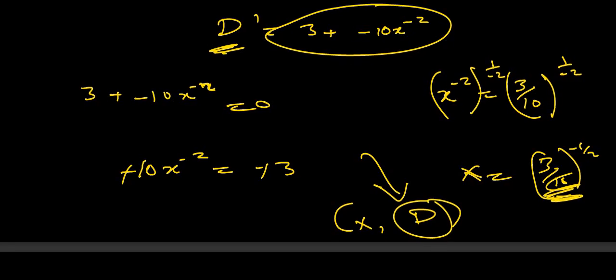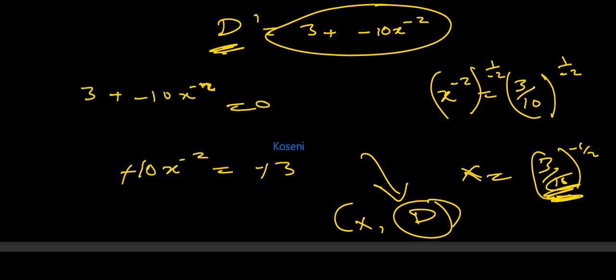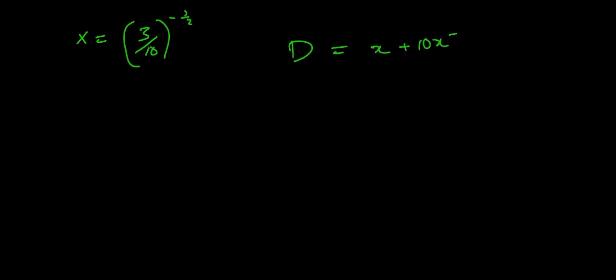Yeah, so okay, the value of x we've gotten is according to this, right? So this is how we get it here. So we've gotten the value to be x is equal to 3 over 10 to the power negative half, right? So replace it in the original equation, which said this, is it 10 this, replace it here to get the value of the cost. This is going to be 10.